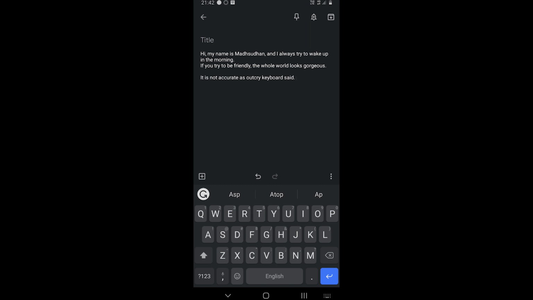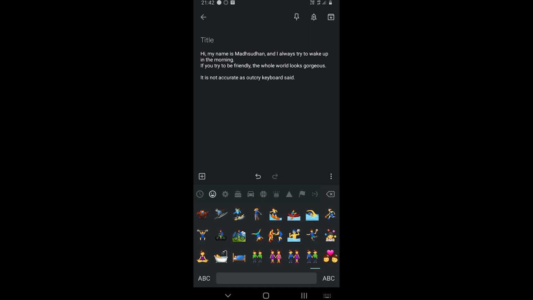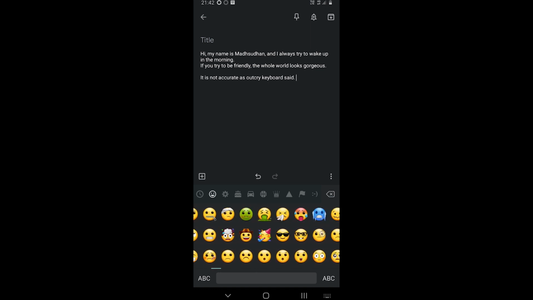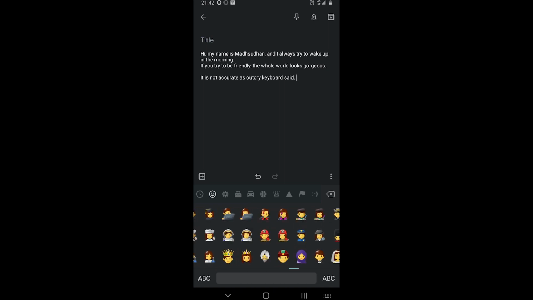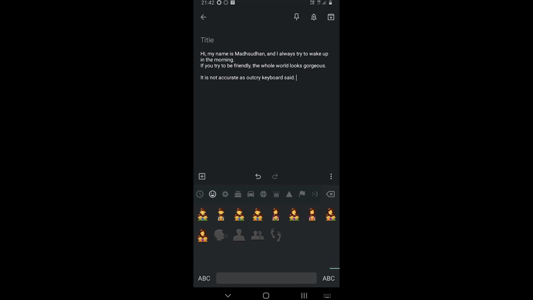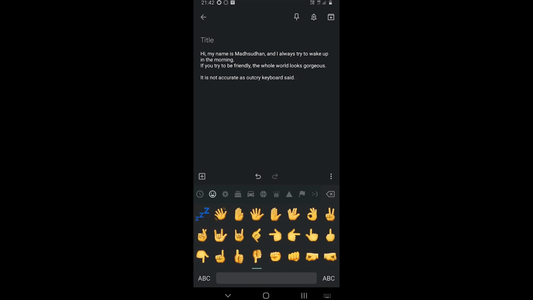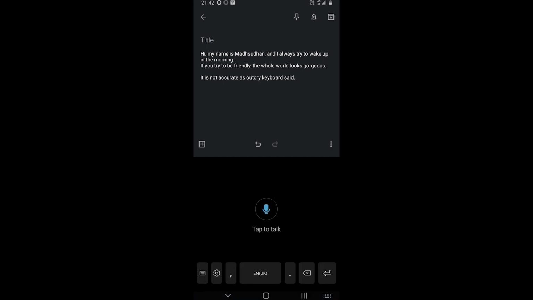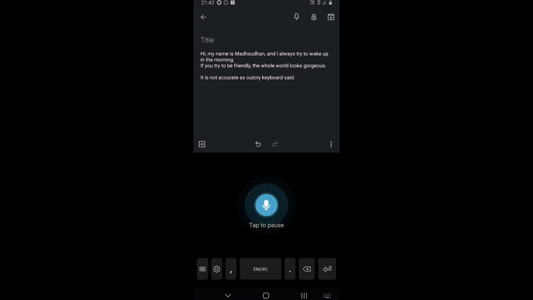Now, let's talk about emoji and media. The app does not offer stickers and GIFs, but it provides a wide range of emojis. The emojis come in 8 different categories, and you can browse through them one by one by swiping from left to right. The app uses Google Voice or other default input to record your speech and convert it into text.